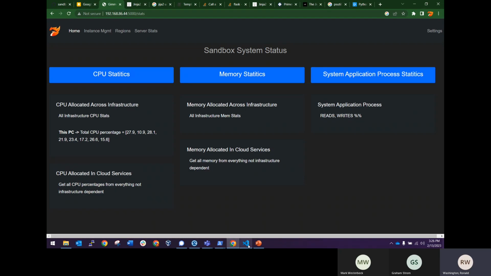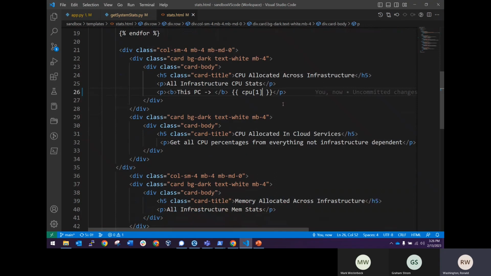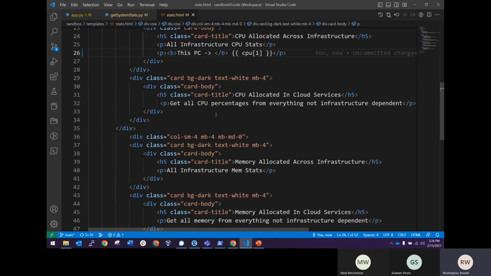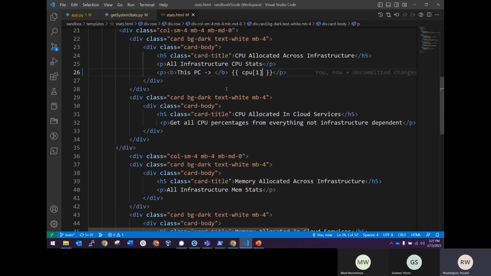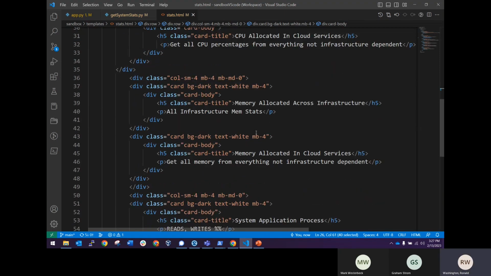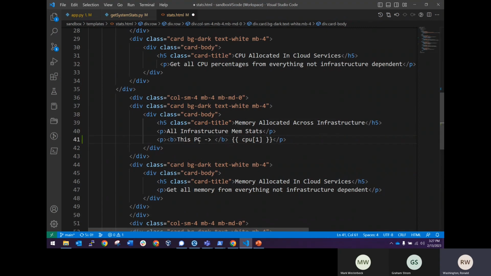So now we want to go to our jinja template. CPU is good. What did I want to get? So CPU, get CPU, that's good. Memory, infrastructure memory. I want to do another paragraph bold for memory.